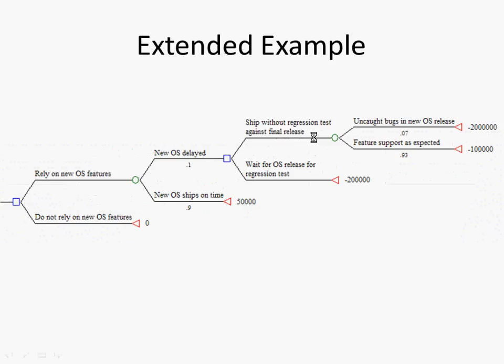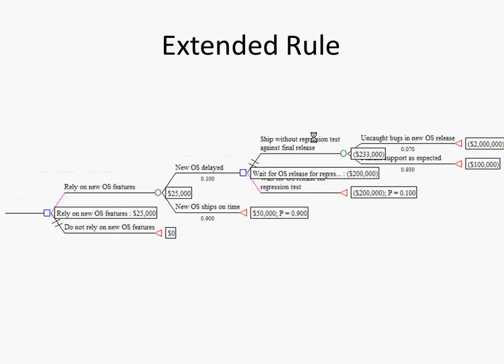Now what's best? Well, we have these nested decisions. We can again do a rollback, and what's recommended here is, okay, wait for the OS release. Don't push. If this happens, and that's a key thing here, I want this to sink in. If you get to this point, if the new OS is delayed, then it's saying, okay, you should wait. You should wait till it finally is released. Don't try to push it. This is less favorable than that.